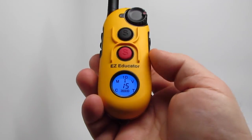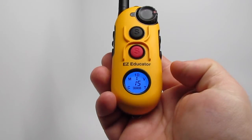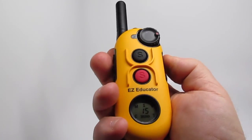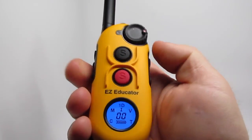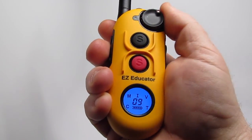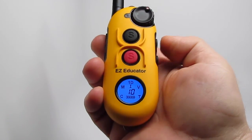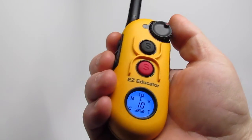So right now it's on. It's a one dog. You see the 1D there. It's at level 15. It means it's locked. If I want to unlock it, I will push the program button for 1 second. It starts flashing. That means it's unlocked and it's ready to be changed. So let's move this up to 10. Let's say we want to move our level to 10. So it's going to be that simple. It's flashing. We hit the program button again. We'll hold it for 1 second, and then we're locked in. So we're locked in at level 10.